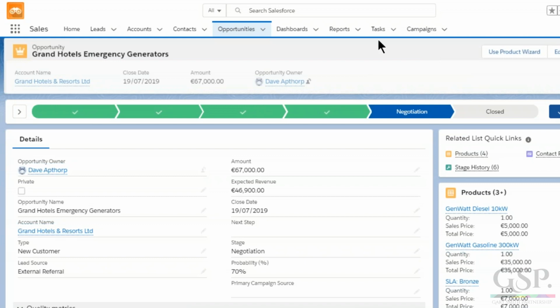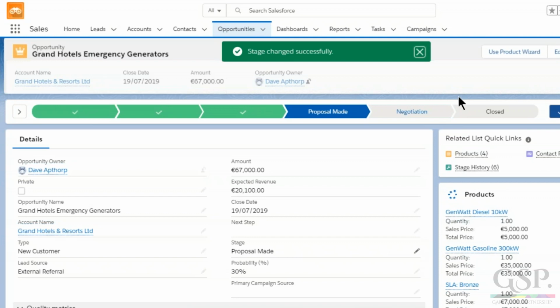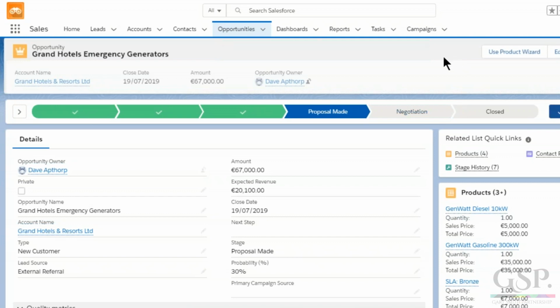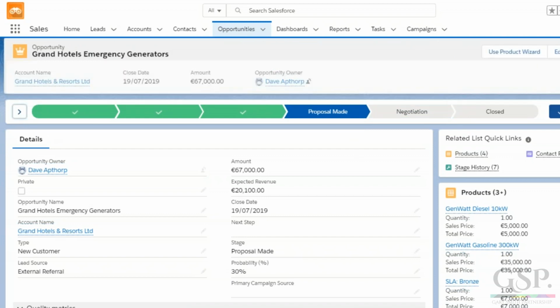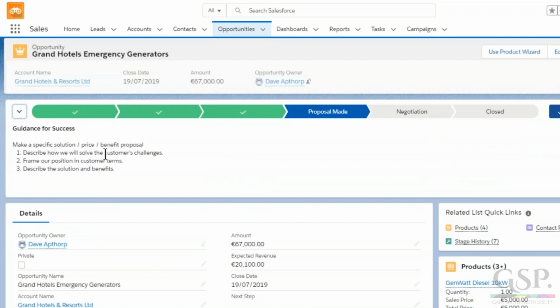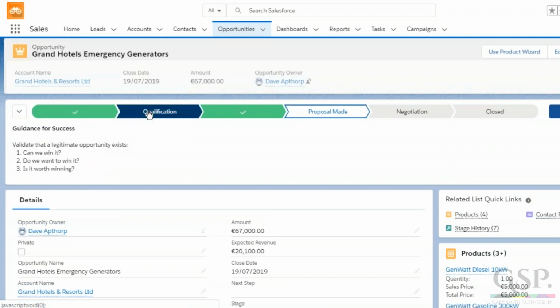So let's just quickly talk about the Lightning path. You can see I've got the Lightning path here enabled, and we can go and update the opportunity that way. That's definitely quicker than having to either edit the opportunity or double click on the stage. And I quite like that. I think it's just an easy way to move opportunities around. I've also enabled the guide here as well, the full path. So as I go through the different stages, I've just put in a few notes about what each of those stages might mean. Now, not everybody needs to use this.